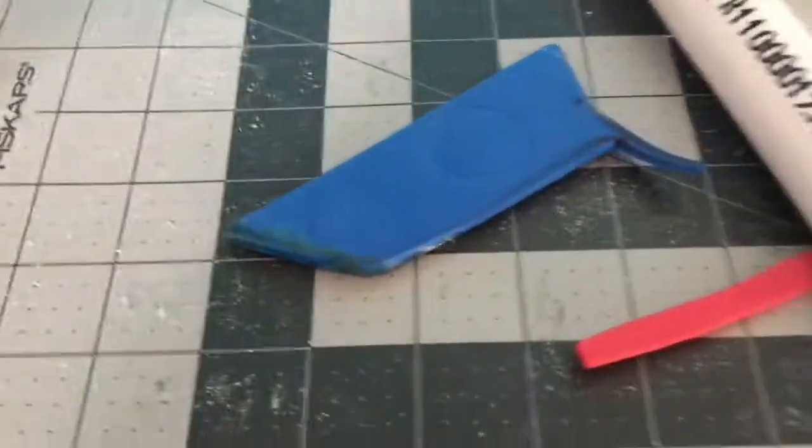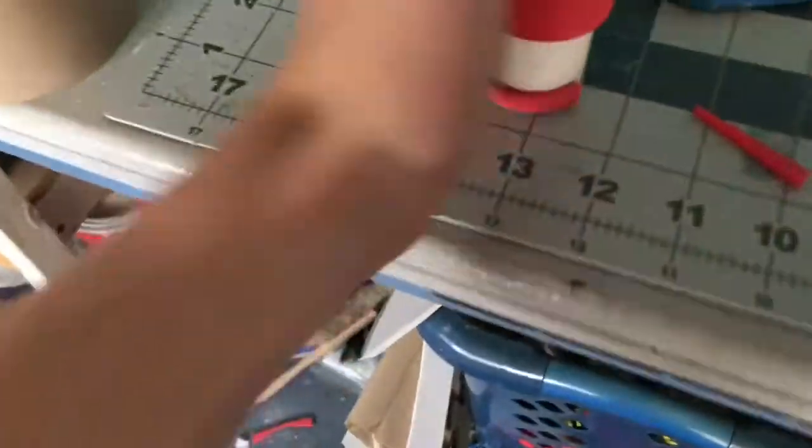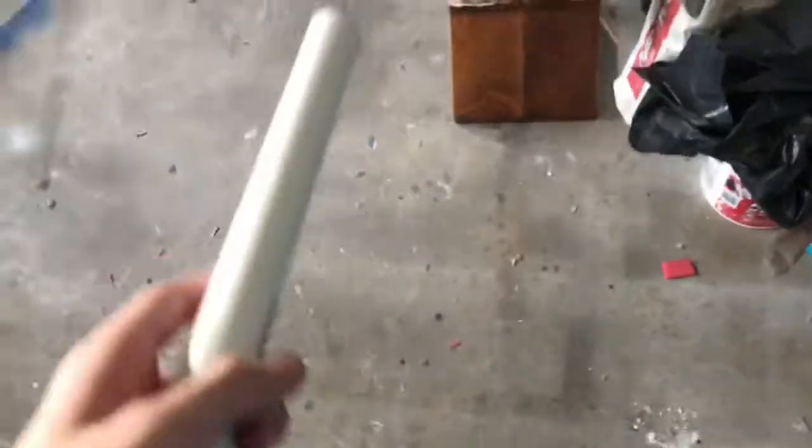For the other cap, do the same thing. Take the bigger or smaller piece and push it in as far as you can on the side with the badge mechanism. Then on the other side, cut a little slit, glue that down, and do the same thing on the other end — glue a slit in. Now the string can go freely, extend and un-extend. I'll be back when it's all painted and then we're done.